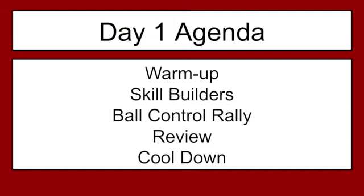Looking at our agenda, we are going to be doing a warm-up, some skill builders which will involve some dribbling lead-up, and then a ball control rally which you're gonna be creative and make your own. Then we're gonna do a review of what skills we worked on, how you know you're successful, and what that looks like. Finally, we're gonna do what's called a cool down or calm down — each day there's a chance where you get to relax, breathe, find a comfy spot, and let your body come back down as you go on to your other activities for the day.